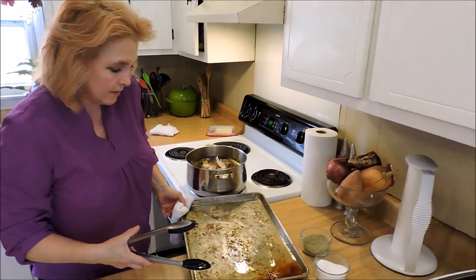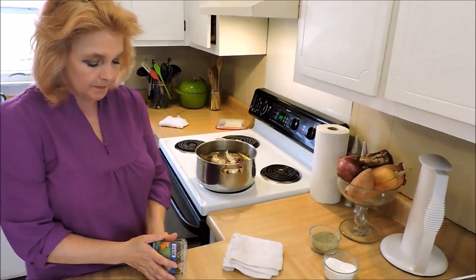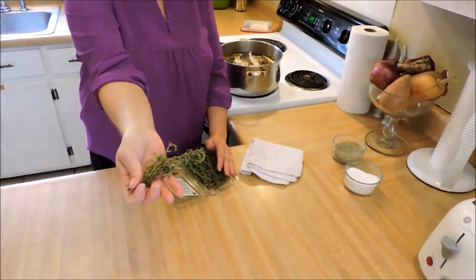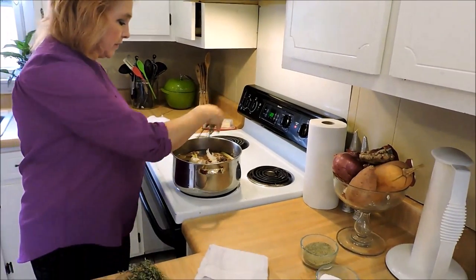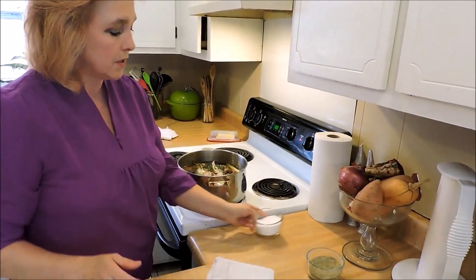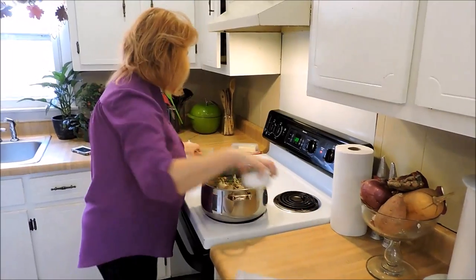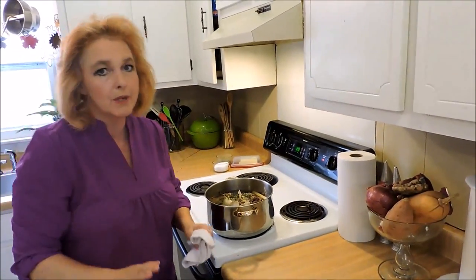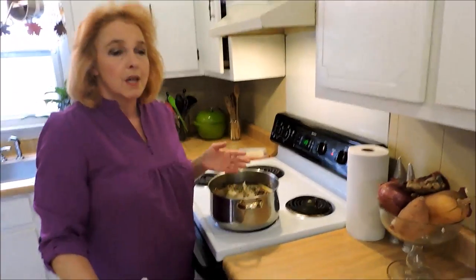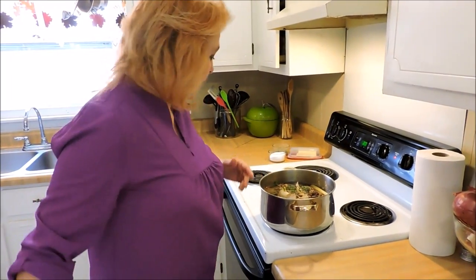So here's our beef fat. To this pot — we've got our veggies — I'm going to add a couple of nice fat sprigs of fresh thyme, throwing them right in there like they are. And we're going to give it a little bit of kosher salt. Not too much because it can get very, very salty very quickly and I don't know exactly how I'm going to use this once I have it ready. However, if you don't season as you go, the salt doesn't have time to really blend with the other flavors and it never really tastes well seasoned, and you end up salting it too much at the end.